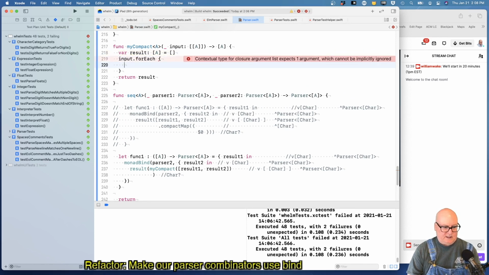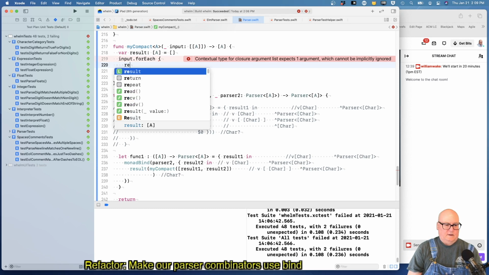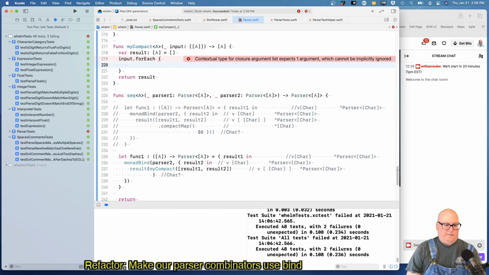Okay, my input is $0. Each one of these is an array of A's. So if I run over every input, and then this is array n.